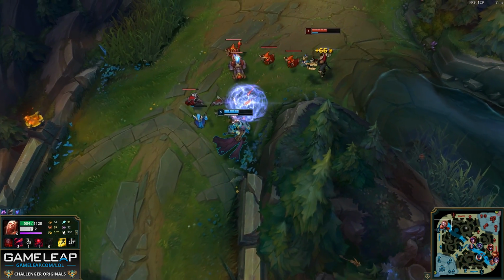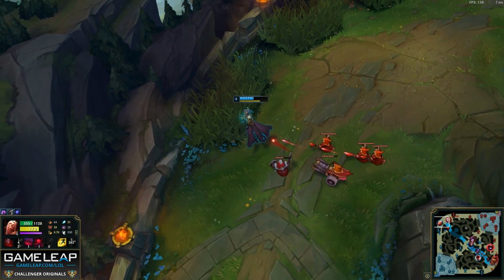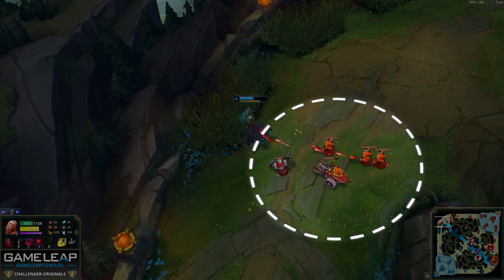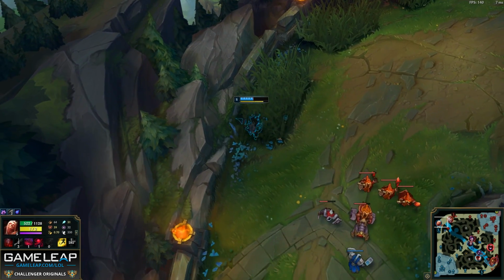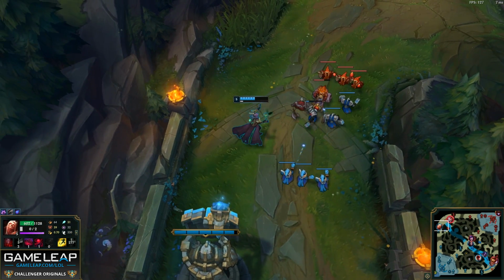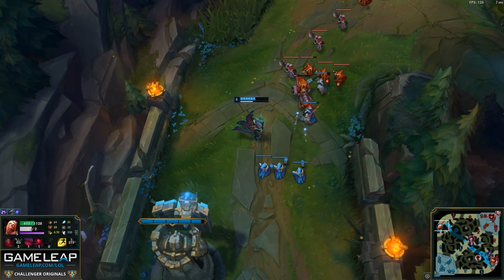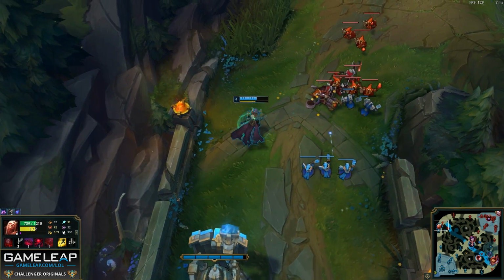As far as managing the wave, if you are able to get wave control, that's fantastic. I highly recommend freezing if you are able to. This is because Vladimir isn't really able to take plates on his own all too well. If you are able to force the enemy laner base, then cool, you might be able to get a plate or two, but you're not going to be looking at 5 plates every single game. That's just not really realistic.